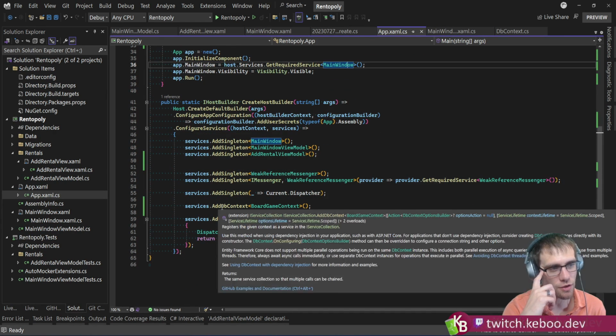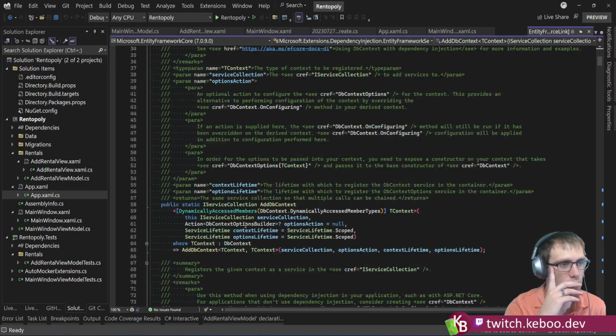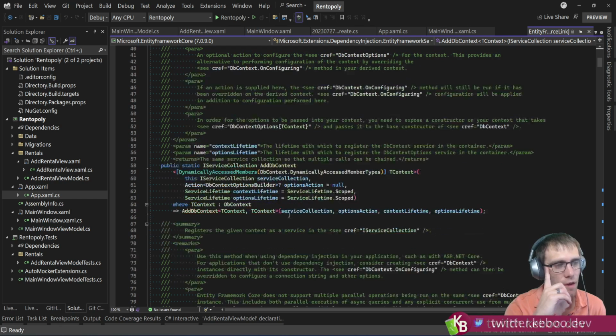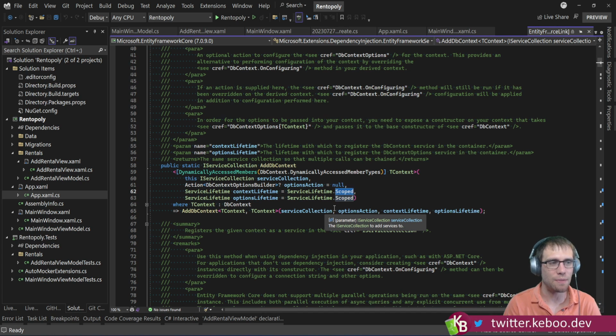Now when we register this DB context, you'll note that it has a context lifetime specified, and the default context lifetime is scoped. When you use the generic host inside of WPF, you basically don't have scopes.